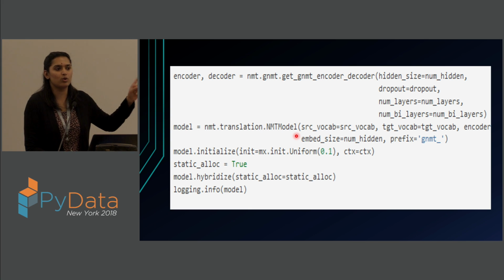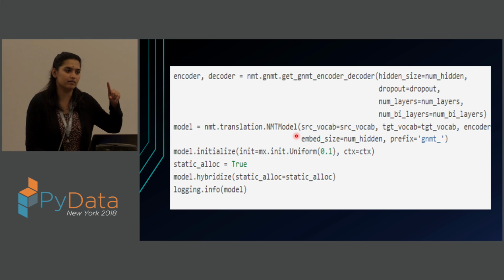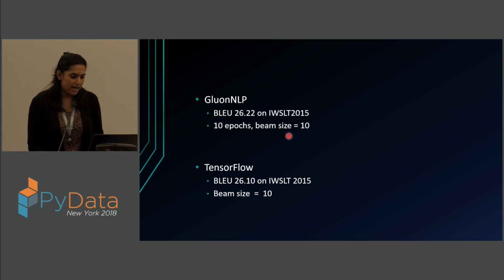The Google model is also open source, and it's a TensorFlow model, which means that their numbers are available for reproduction as well. And the GluonNLP team did reproduce those numbers. And this is the BLEU score that they have on that. BLEU score is the standard way of measuring translation systems. And these are the standard numbers that Google released, and these are the numbers that GluonNLP has with pretty much similar parameters.